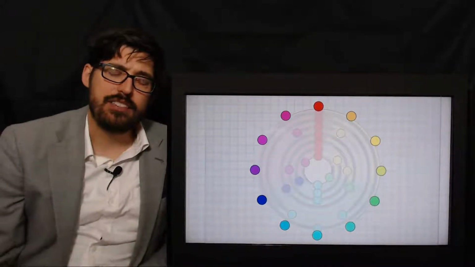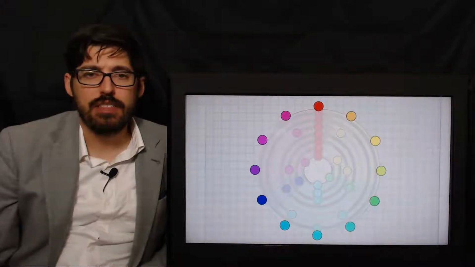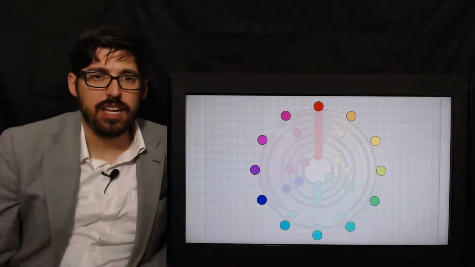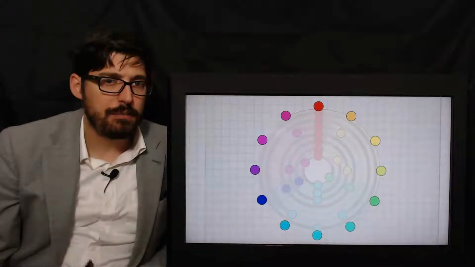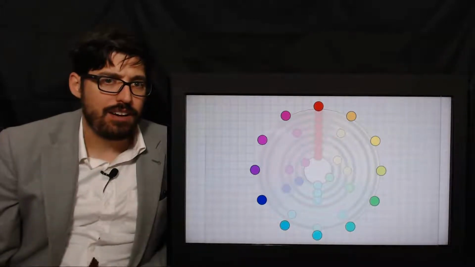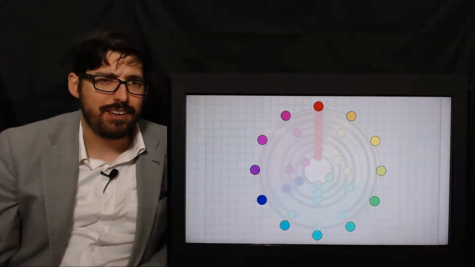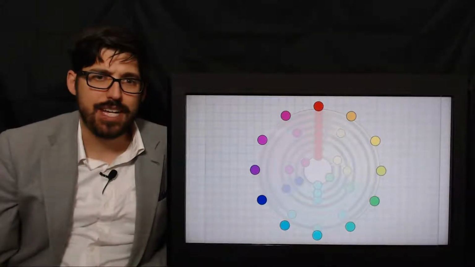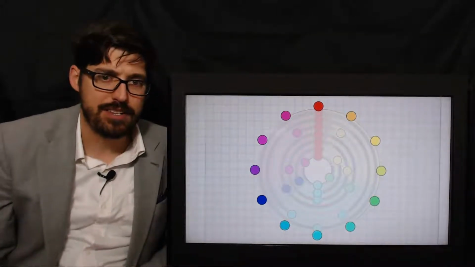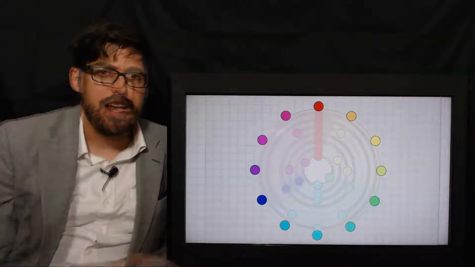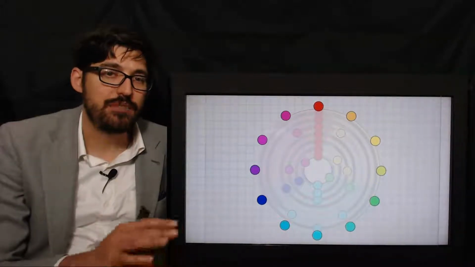Now, one of the things you might be thinking to yourself is, well, I thought the purpose of color theory was that it told me what color matches. But if I look at all of color theory, it's really saying all colors match. So then why do I need color theory in the first place? All colors match together.